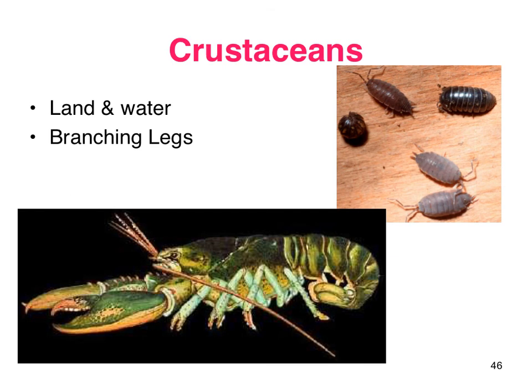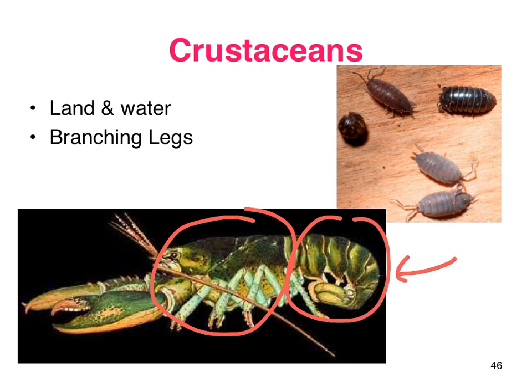Different groups include crustaceans. Crustaceans can be found on land and water. They have 2 body segments. They have the abdomen in the back here, and then this is the cephalothorax here. This is what we'll be looking at on Friday when we do our dissection. We'll be looking at the crayfish.